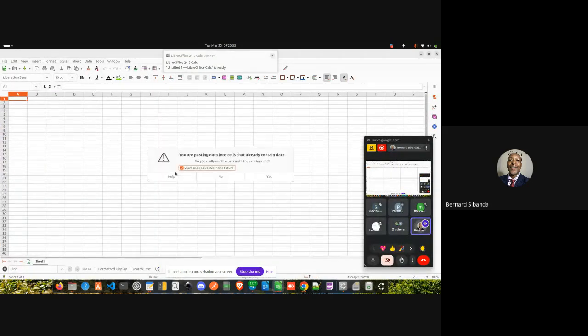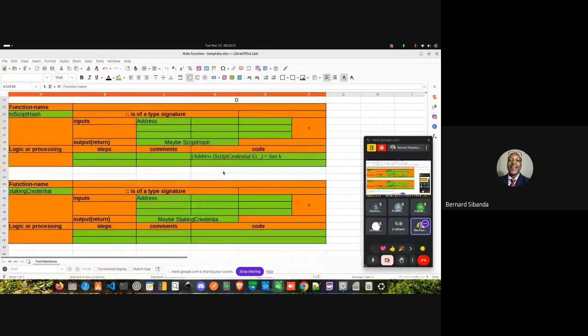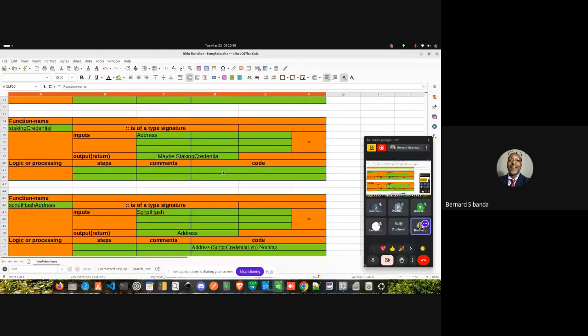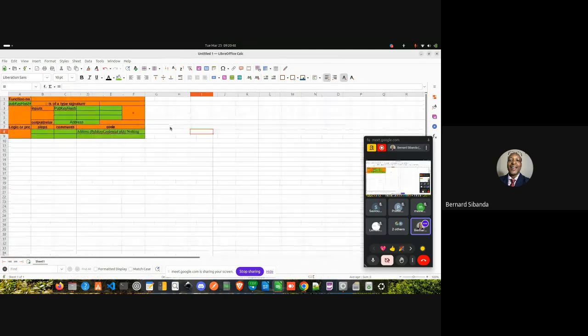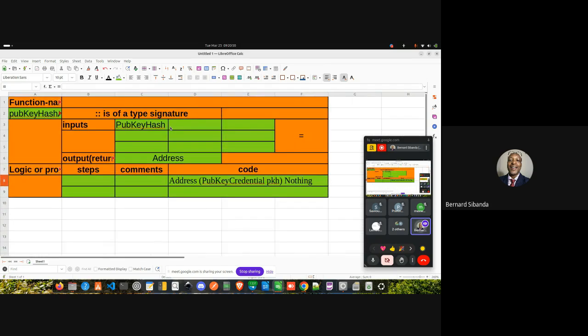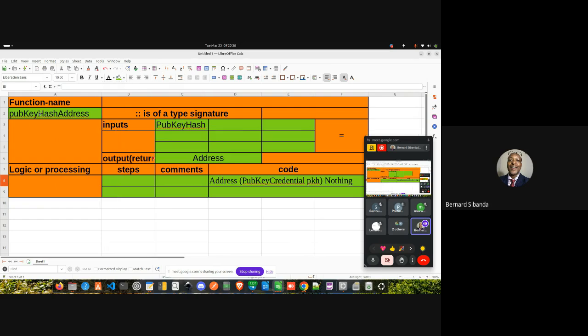Let me see how we can simplify this. We need to simplify this. Keep what is important. Function name is important. This one is okay.